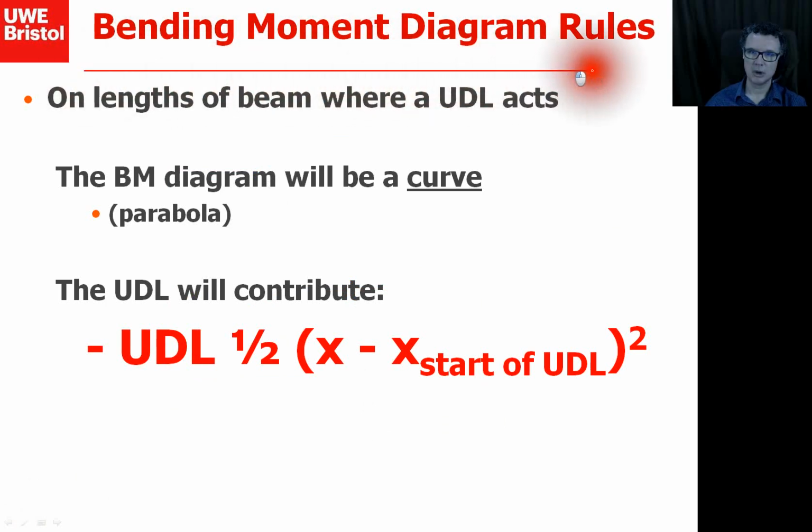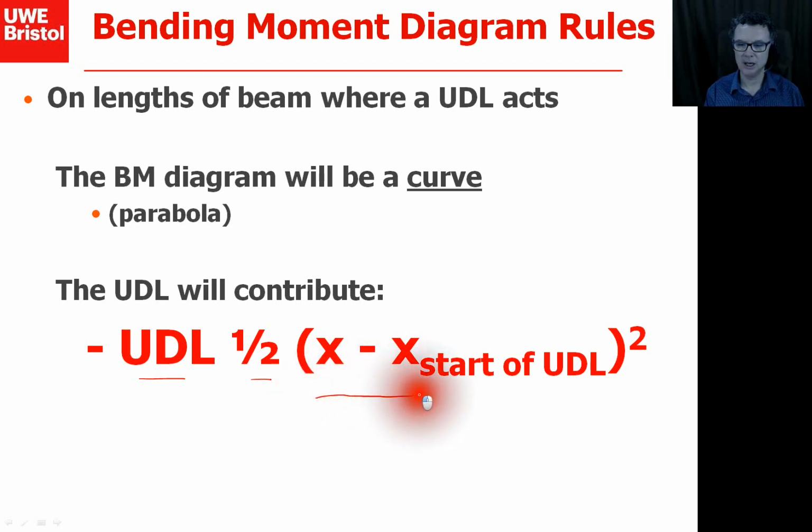So the bending moment rule for your diagram is that when your beam goes past the UDL, you are expecting to get a curve, which happens to be a parabola. And the way to work this out, although my start position was x equals 0, is basically the UDL value times half times open bracket x, which is the distance from the end point, the leftmost point of the beam, take away the start position of the UDL, close bracket, all squared. And this bit here is the magic bit to remember to do to solve how your M equation looks.